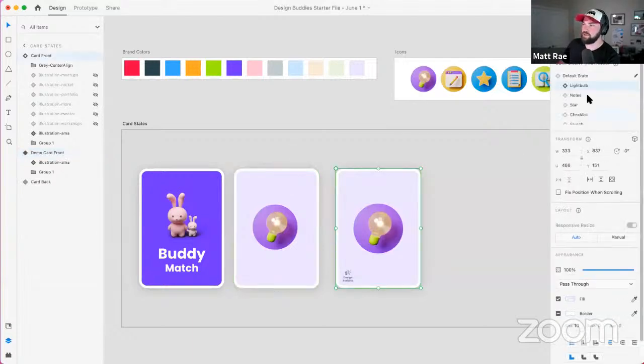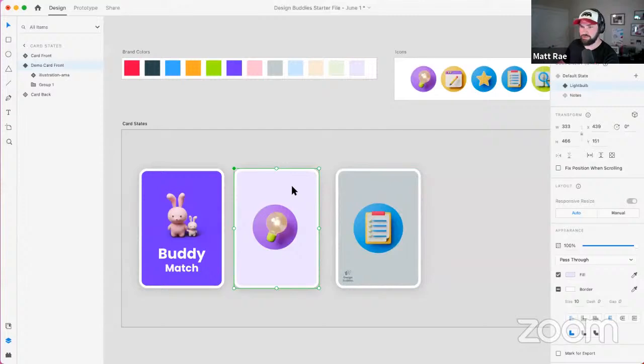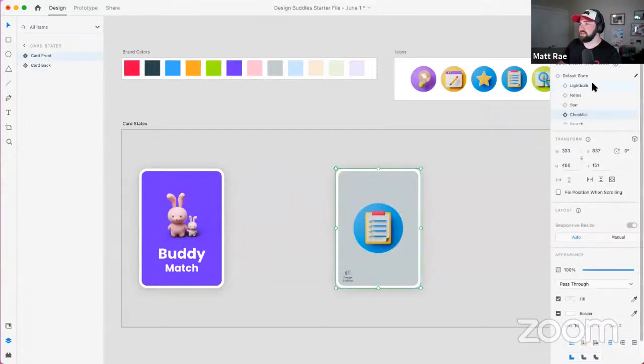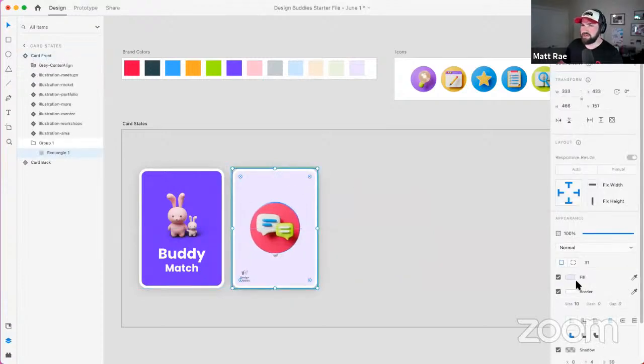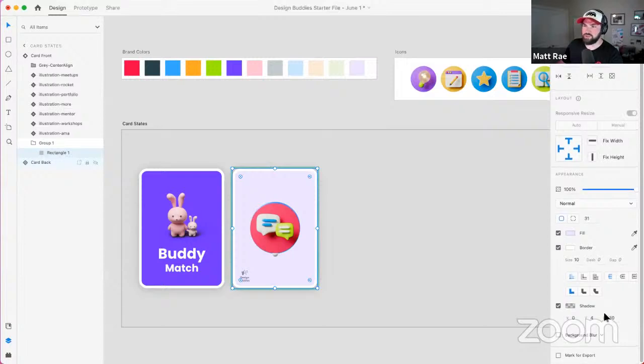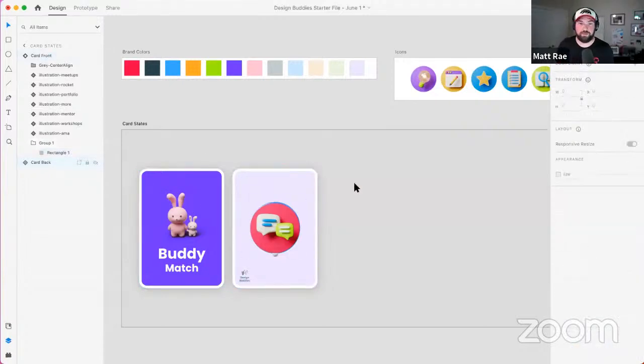So we can keep repeating that. For the sake of time, I have it pre-built here with all of the different options. So I'm just going to remove this demo one that I did and flip this back to the default and slide it over here. And you'll notice both of these shapes have a background rectangle with a border and a fill. And then they have a drop shadow as well, just to give them some depth above the playing surface. So the next step here for the card is we want to build the card flip.